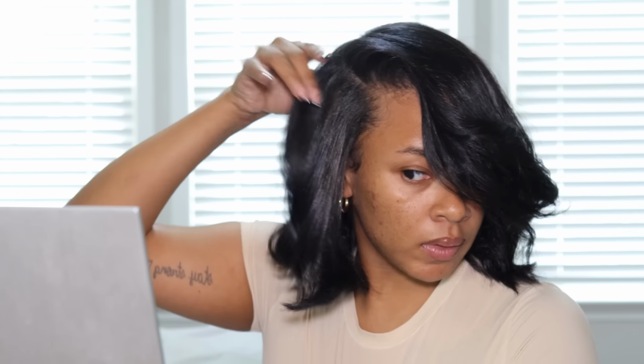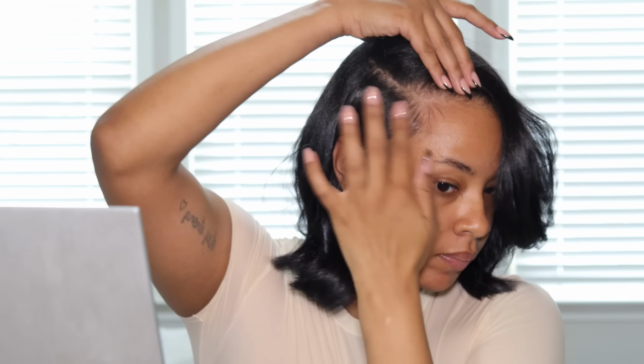I'm gonna take my favorite Hask keratin oil. And this is more of a serum, not necessarily an oil, so it really won't weigh your hair down either. A dime sized amount in my hand, and run it through my hair just to give it some extra added shine. I'm gonna recurl this piece over here. Gonna use a little bit of this She Is Bomb edge control just to lay this side down, just a tad tiny bit.